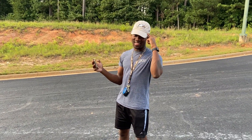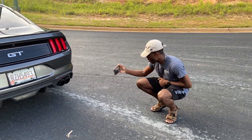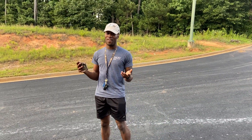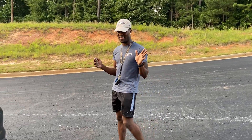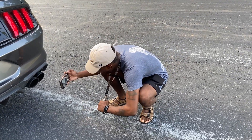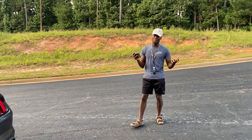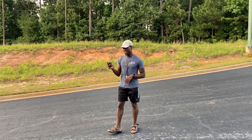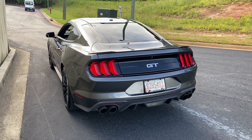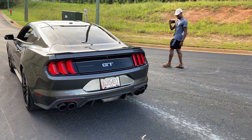Two thousand dollars. I got an additional hat for it — the hat made it worth it. So I got Borla cat-back, the black tips of course, no chrome. Could have gone carbon fiber but I'm not paying the $3,000 extra — you can just wrap them carbon fiber. They're dirty as hell right now but when they're clean they look amazing. So it's just Borla cat-back with the X-pipe, no active exhaust, stock headers, no tune, but he has an intake.